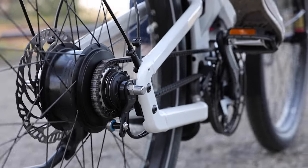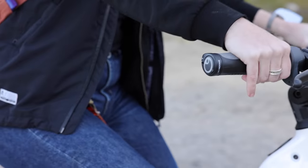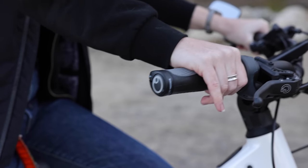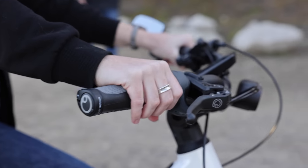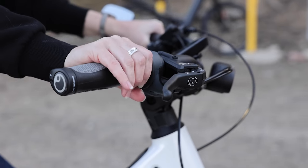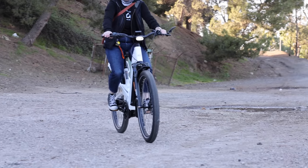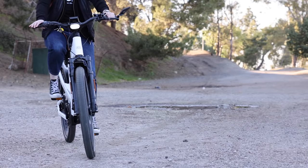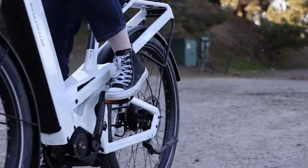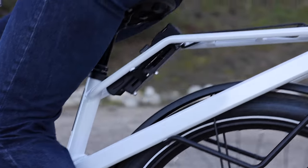There are certain types of gear systems that you can shift from a stop. One type I find people have the easiest time with is called a continuously variable transmission — there are no indexed individual gears. You just shift away from you for an easier gear and towards you for a harder gear. Generally speaking, if you're putting somebody on a bike or e-bike for the first time, starting on that system gives them a much easier time than traditional gears.